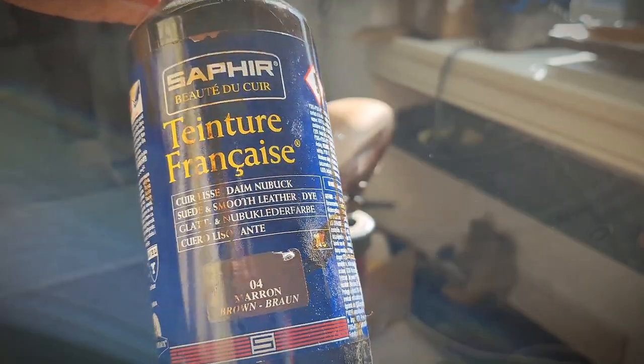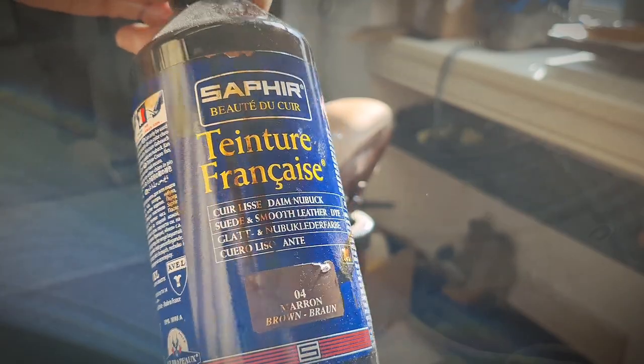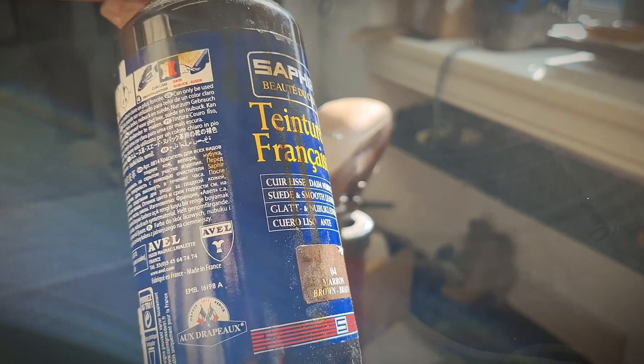Now we're just going to apply a little bit of dye to the sole, just to give it a brown kind of colour, sort of match the uppers a little bit better. So we'll go ahead and do that now.